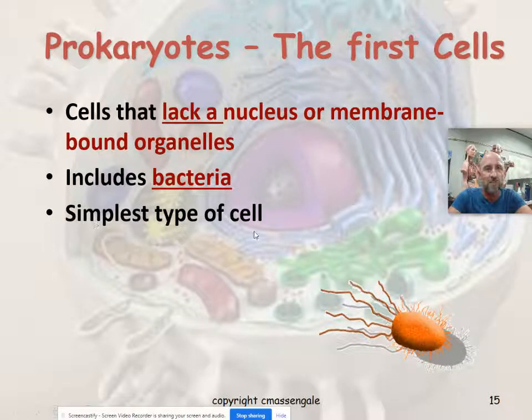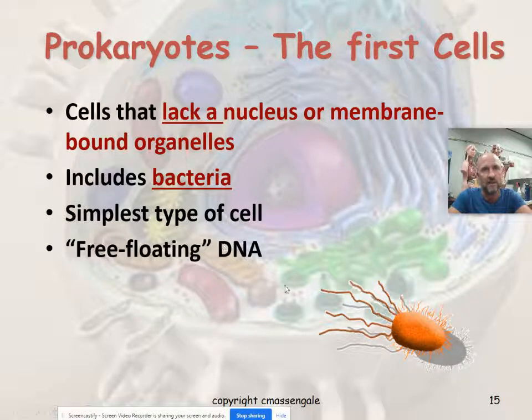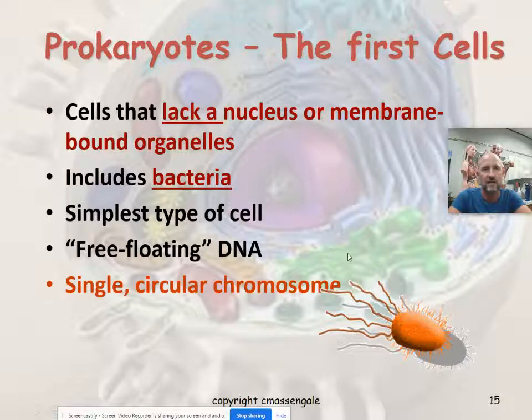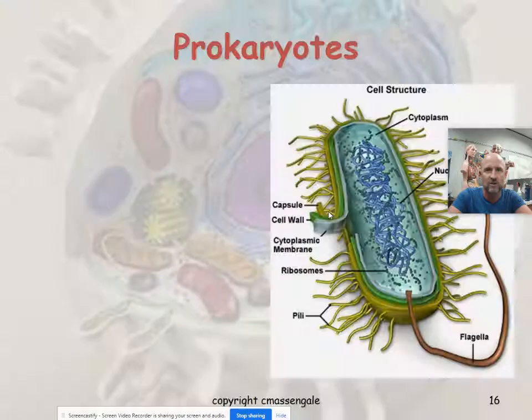Okay, pretty much they are bacteria. They are very, very simple. And their DNA just floats around inside here because they do not have the nucleus. That's what I really want you to know about them. So here's a picture inside one. Here's the DNA kind of floating around. And then it's got a cell membrane and a cell wall. But there's not all these other organelles like you see in the picture in the background.